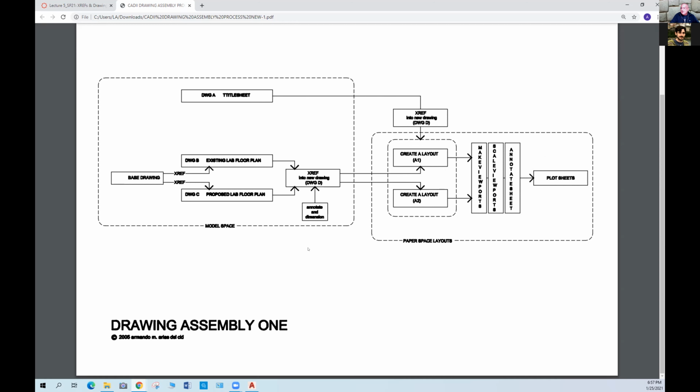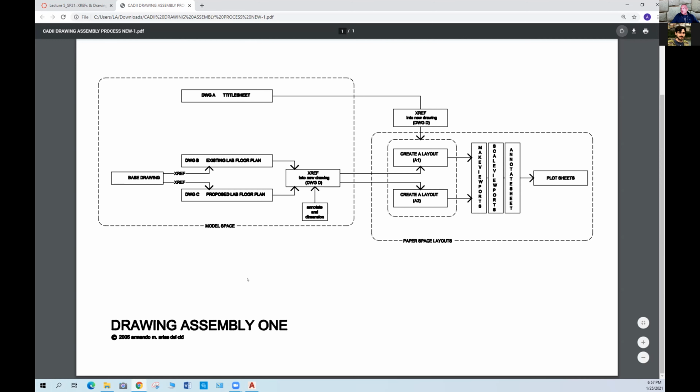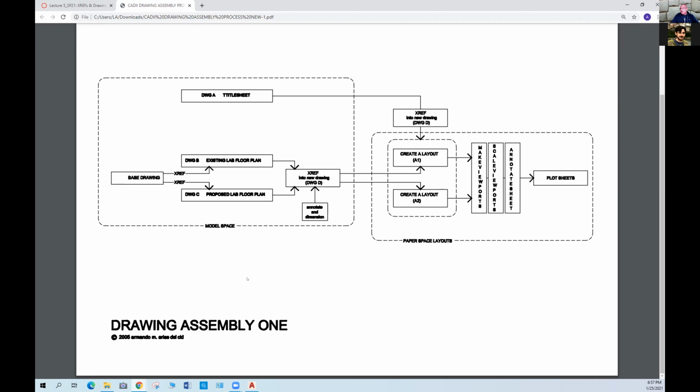Now remember that the idea here is that we are trying to replicate a real world scenario where multiple people are working on the project at the same time. And so one person can be working on the title sheet while another person can be working on drawing D, and multiple other people can be working on base drawing, drawing B, and drawing C at the same time.